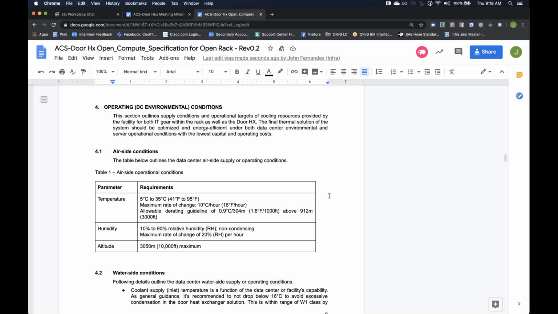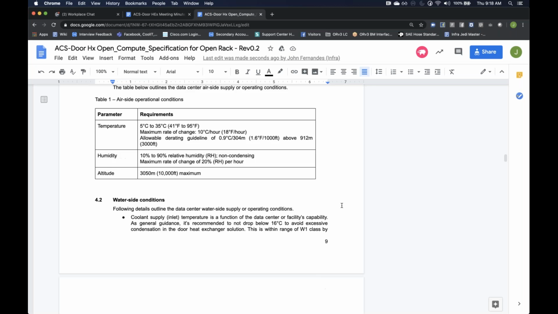If they have a spec that we can align with, then we can make sure that all of this is sort of harmonized across OCP. But I think this serves pretty well based on what our understanding is right now. So this has been a change that's been made.